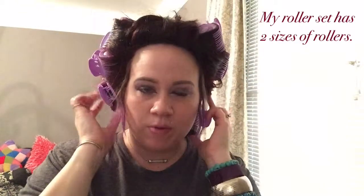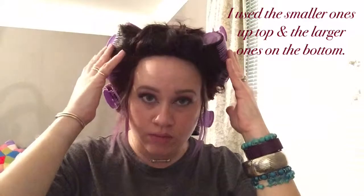I've got all of them up in rollers now — these are all the medium-sized rollers and these right here are all the big ones, just four big ones. Eight total small ones and four total big ones. Once it's cool I'll pull them down and we should have some really spectacular curls, even better than the last video.